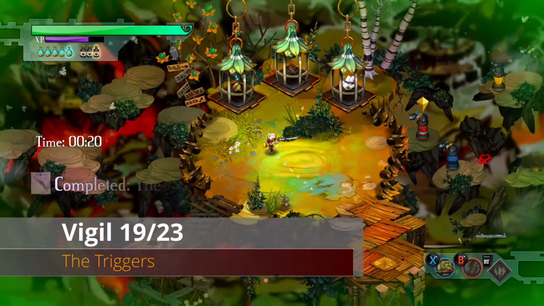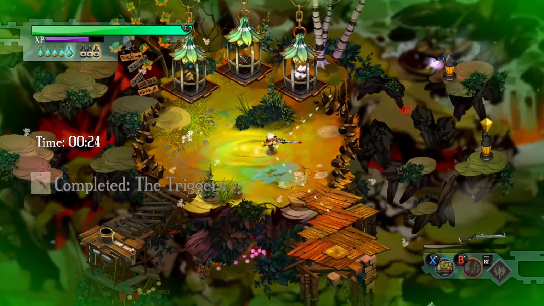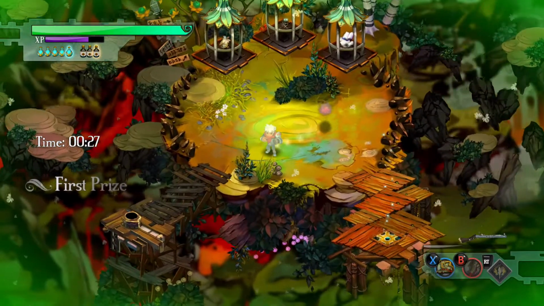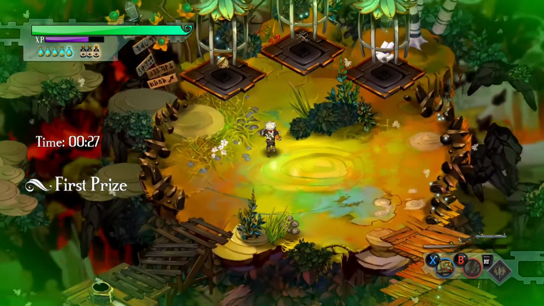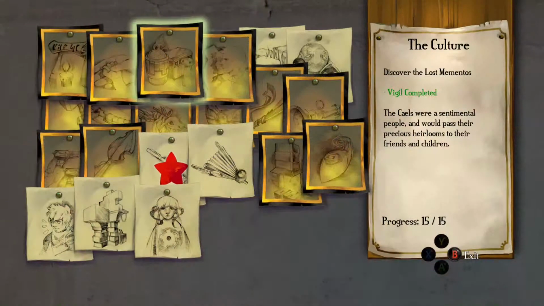So here we're going to get the Vigil, the Triggers, which is to kill an enemy with a power shot from long distance. Again, this is the best place to do it because they're going to be long distance. So pretty easy though, proving ground to get the first prize in overall compared to some of the other ones.